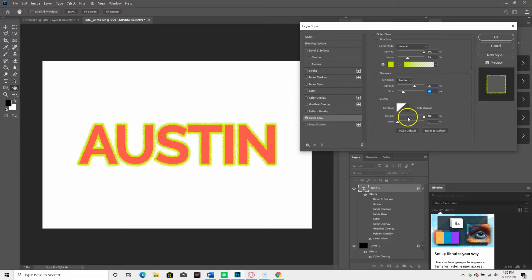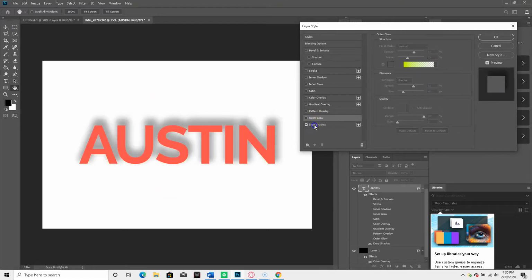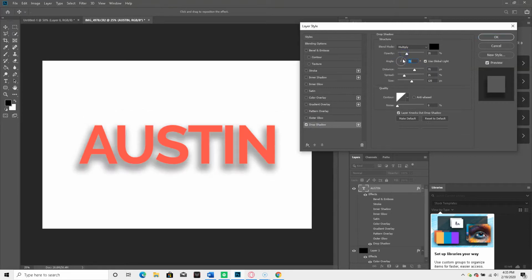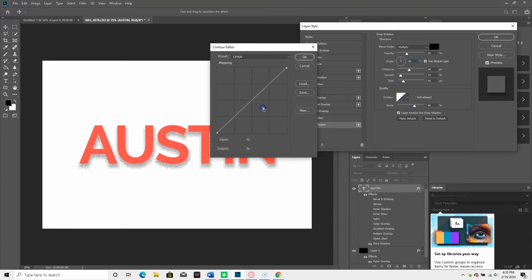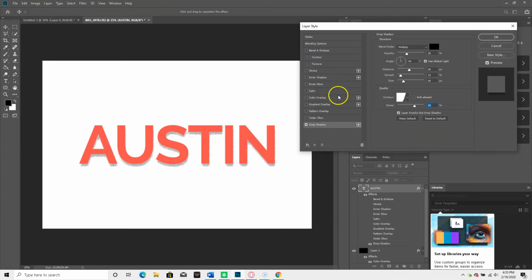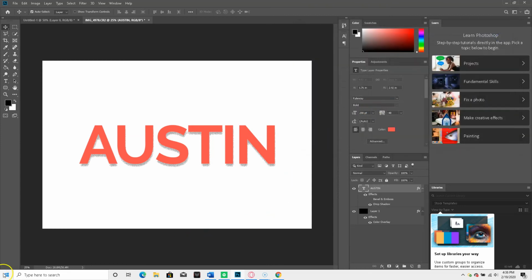That's something to realize when you're doing styles in Photoshop. It's easy to get confused with what blend modes you're using. So if you want to use outer glow or drop shadow, make sure you're on multiply or normal. And just like outer glow, drop shadow just basically adds a layer of depth where instead of glowing, it's just a dark black shadow. So yeah, that's pretty much it. Thanks.